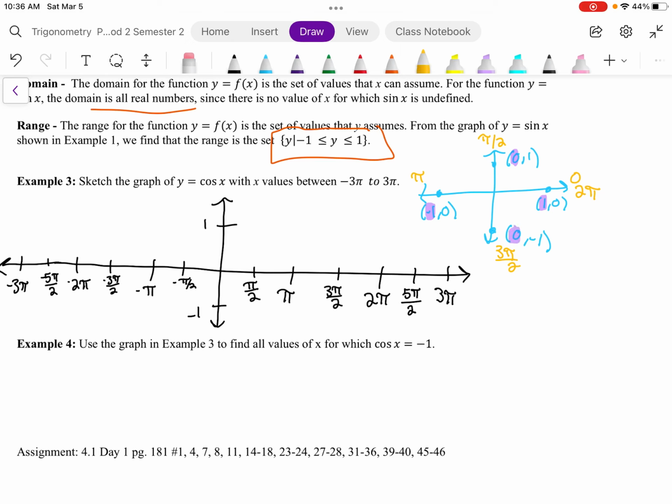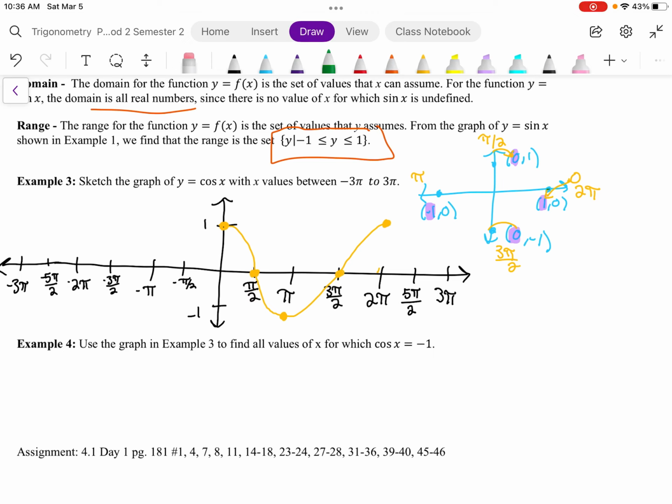So now we can start by working our way through our graph. So if we found the cosine of 0, that is going to be equal to 1. Then the cosine of pi over 2 is 0. Cosine of pi is negative 1. Cosine of 3 pi over 2 is 0. And the cosine of 2 pi is 1. So notice we went all the way around our unit circle, so that is going to be 1 full period.